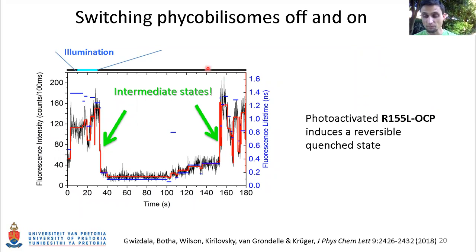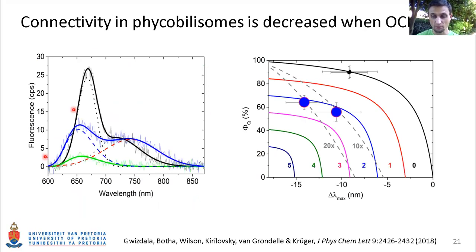The spectrum of this intermediate state, shown on the left in blue, contains two bands, one very blue-shifted band and one very red-shifted band, signifying again the presence of charge transfer states. On the right is plotted the amount of quenching versus the size of the blue shift of this blue band here on the left, where the lines in this plot are different models for the intermediate state compared to these two experimental data points, which correspond to the average properties of the wild-type OCP-phycobilisome complex and the mutant, respectively.